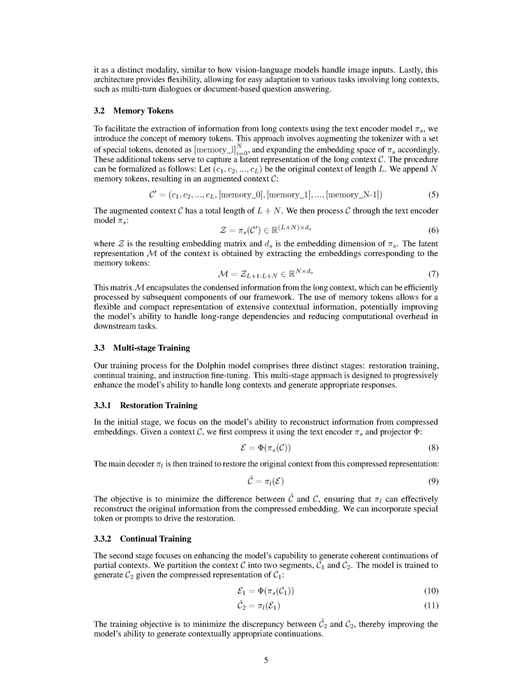Section Summary. In this section, we outline our methodology for developing the Dolphin model, which includes a novel decoder-decoder architecture with 2 decoders of different sizes to efficiently process long contexts, the introduction of memory tokens for better information extraction, and a multi-stage training process to enhance the model's performance in handling extensive contextual information. These components collectively aim to improve energy efficiency and reduce latency while maintaining robust long-context understanding capabilities.